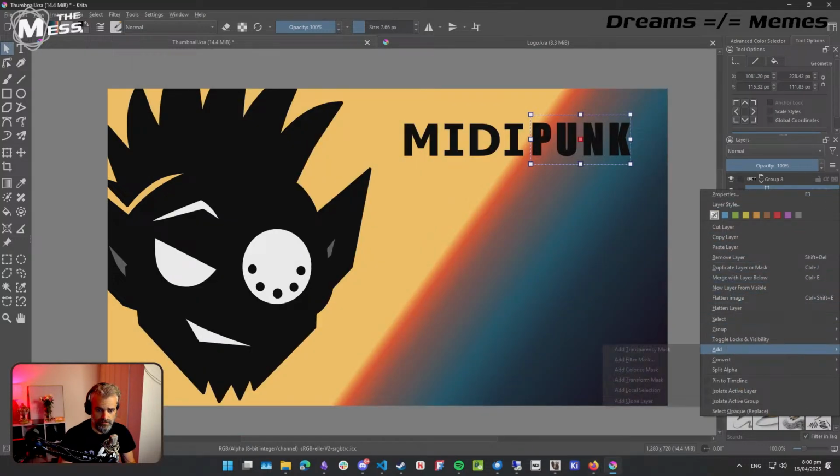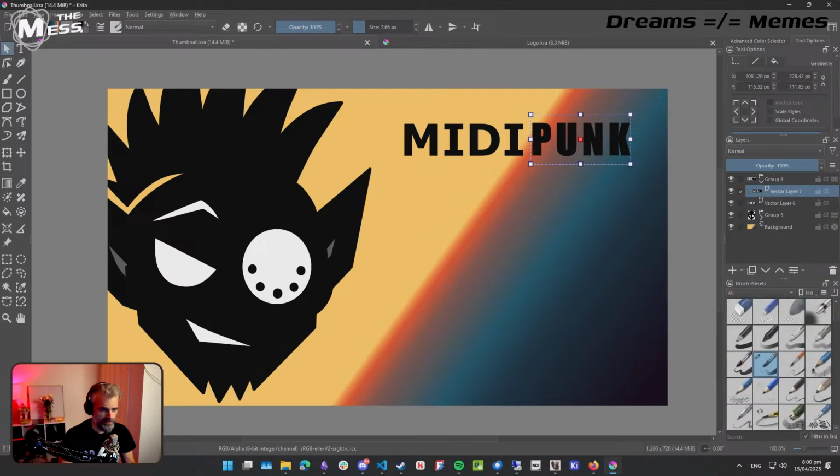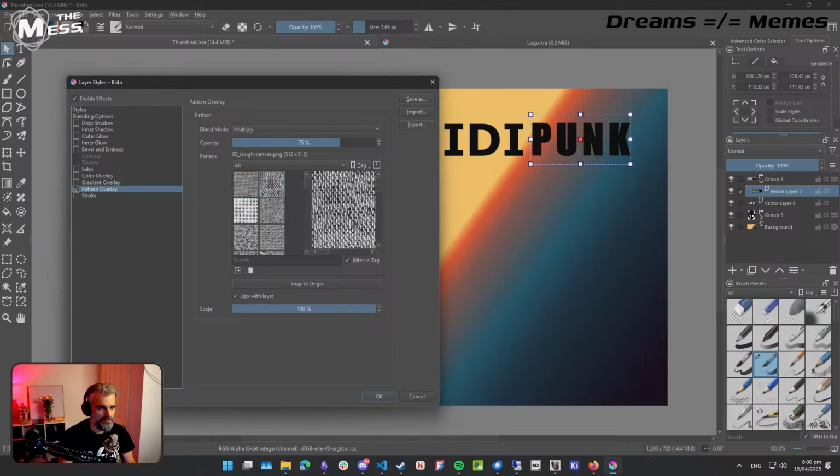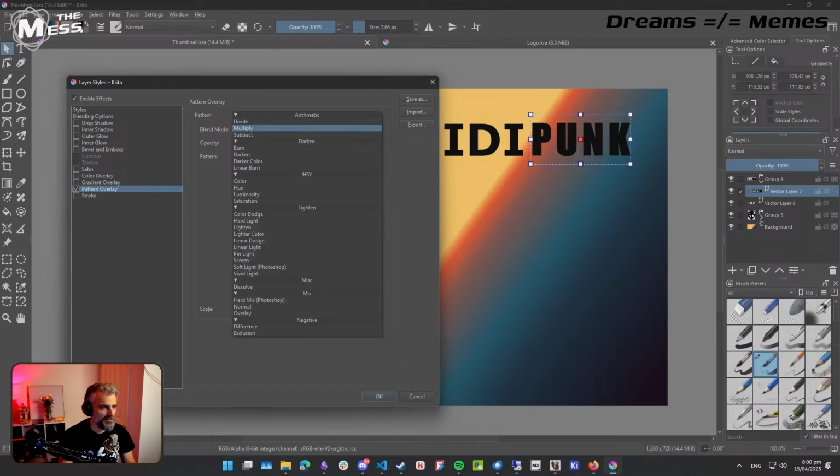Right. Oh, layer style. That's right at the top. Yeah, nice. So there's not really, oh, pattern overlay. Blend mode.